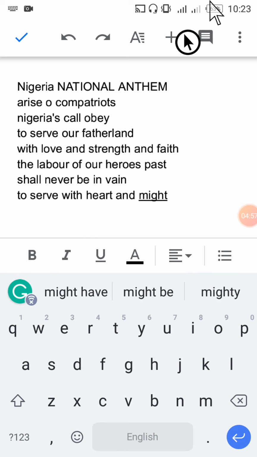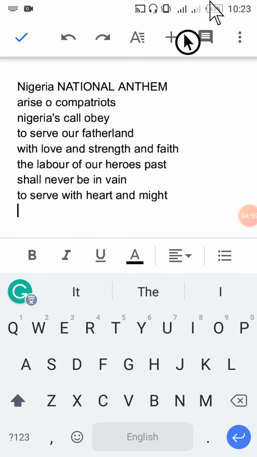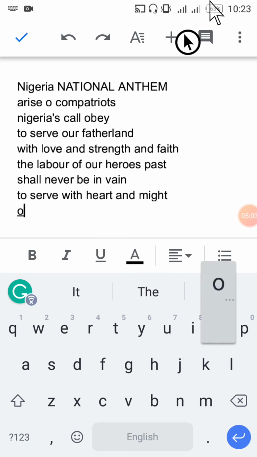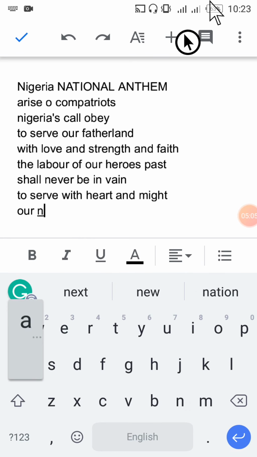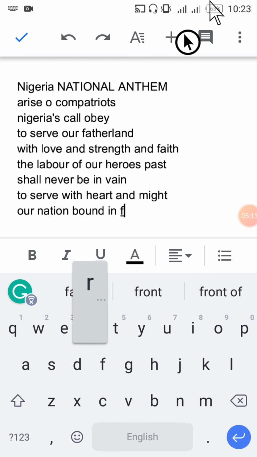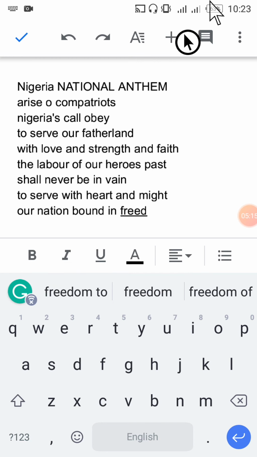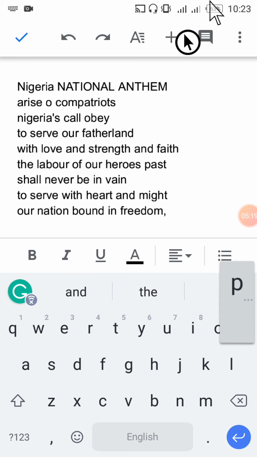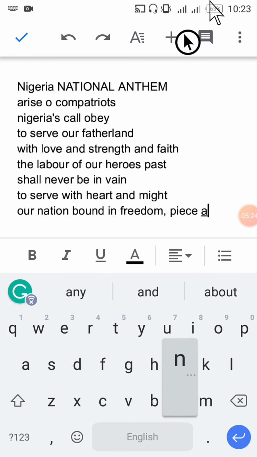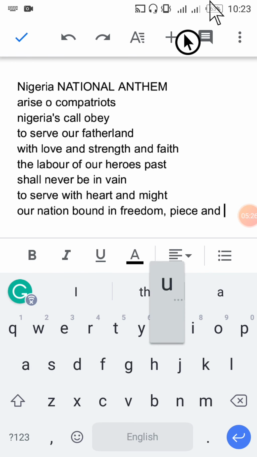The next line, one nation bound in freedom, peace and unity.